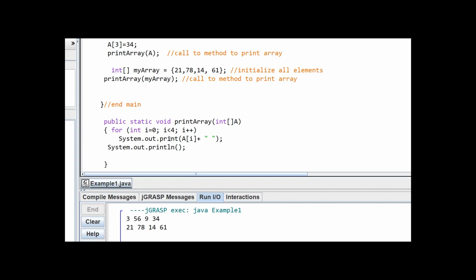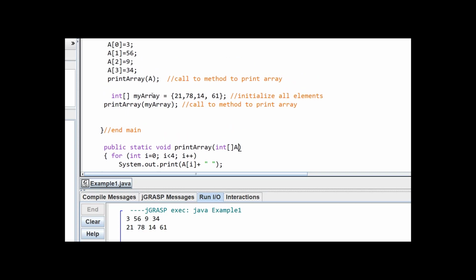This says print the ith element of whatever array you told me to print here. So in this case, I'm telling it to print my array. So don't think A anymore, think my array. So this is printing the 0th elements of my array, etc.